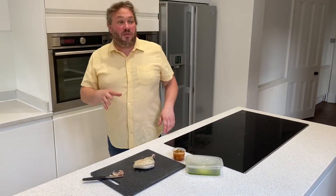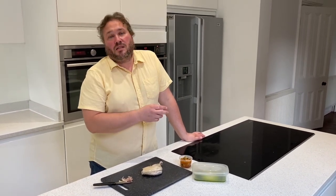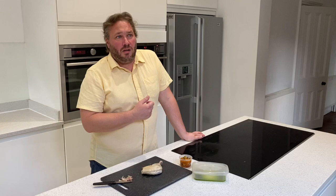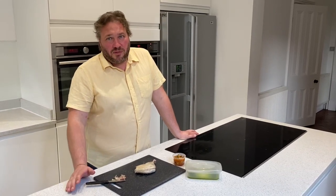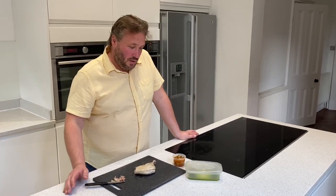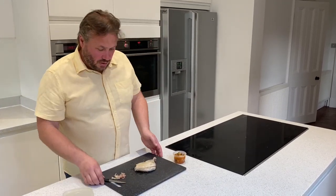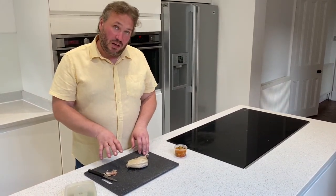And I would say as well, before you do anything, put the oven on and get your bread in there straight away. Get that nice and hot, get it nice and crusty. About 150, you can leave it in about half an hour and it'll be much nicer to eat. So I'll just wait for that to heat up and then I'll come back to you in a second. I'm going to show you how to cook the confit.